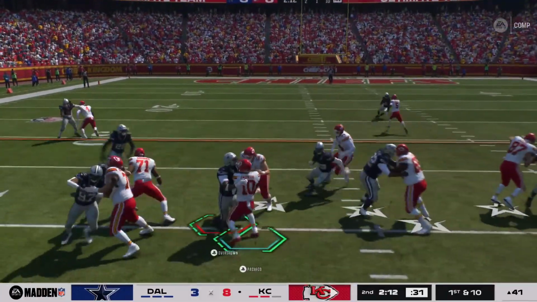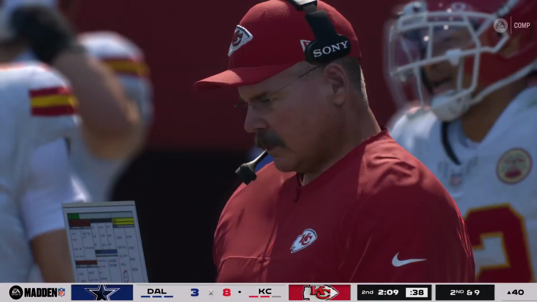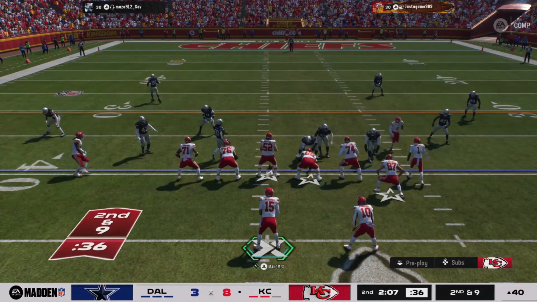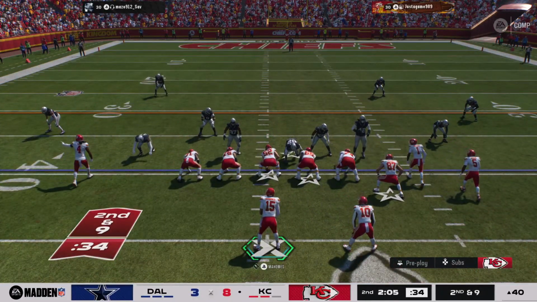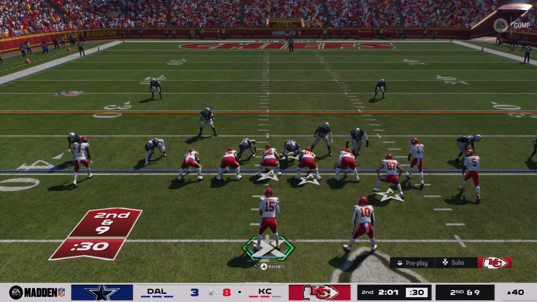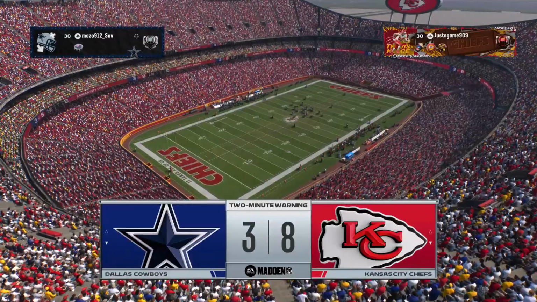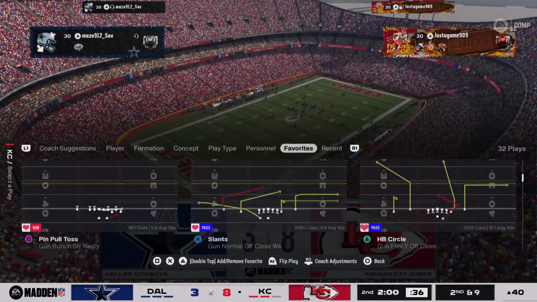On 1st and 10, here's Pacheco, and he's going to be met at the line of scrimmage and taken down. Ball on the 40 now. Here's 2nd and 9. 1 yard gain. 2 minutes to play in the first half of an 8-3 game. 40-yard line.